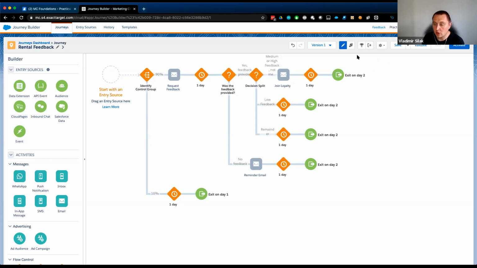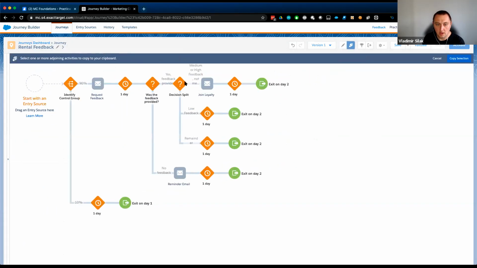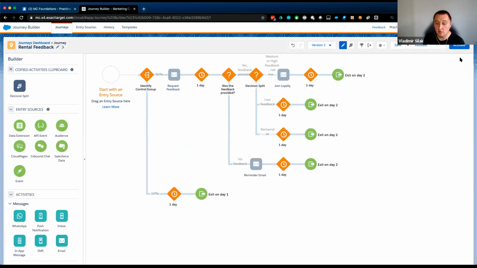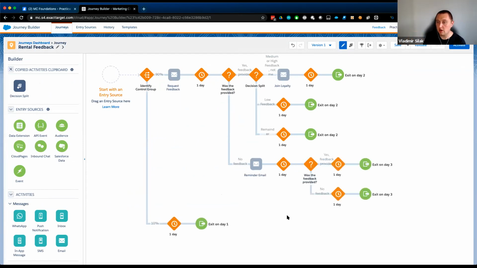What I want to do is copy the activity. There's a button that allows me to do the copying of the activity. So I click on that and choose the particular item to be copied into my selection. Why do I want to do that? Because I don't want to go and reconfigure the same thing over and over again. It's already been done. So now I bring that decision split right over here, and that gives me straight away pre-configured exactly the same attributes as I used before to make a decision.